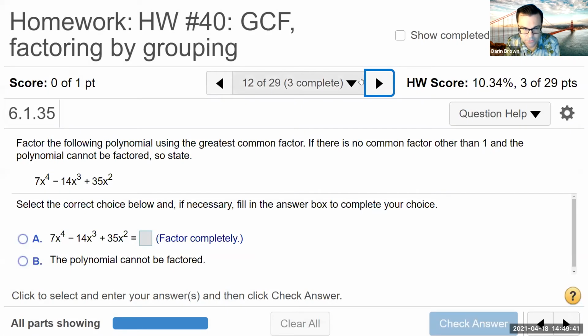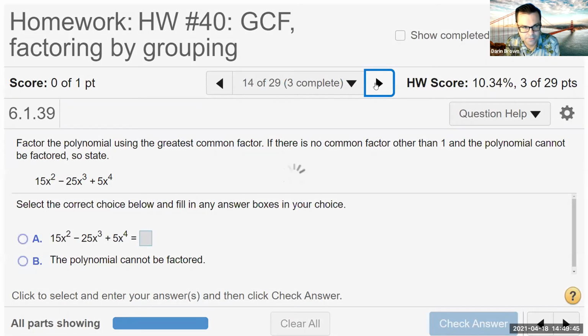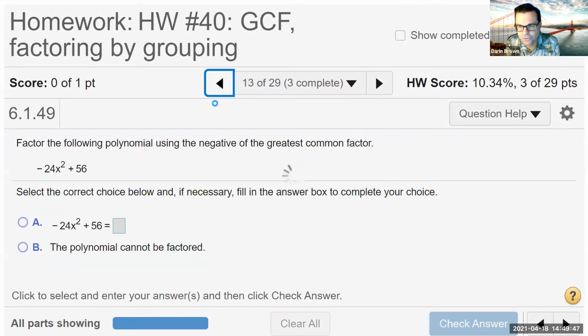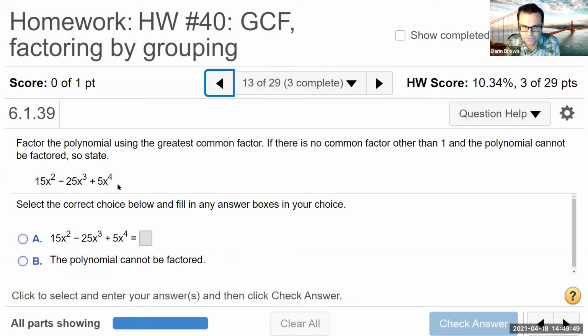Okay, now there's some here where, let's see. So these are trinomials. Now, normally with trinomials, after we study trinomials, your first instinct is going to be to run in and try and do the AC method or something like that. Well, in these ones, there's none of that. It's just saying do the GCF.